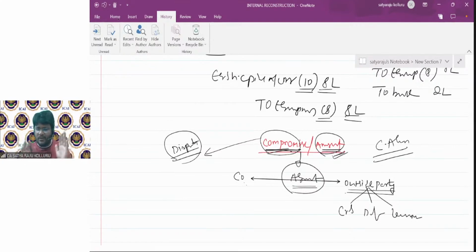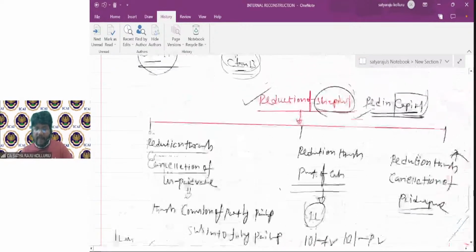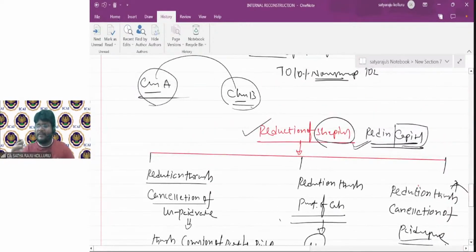We are not checking all such things. Our concentration here is mainly on what sacrifice is made, how much sacrifice is made, and based on that, what the accounting impact is. Am I right? Now, this compromise or arrangement majorly leads to certain internal reconstruction profit. We already saw in the case of reduction of share capital, except for reduction through cancellation of paid up value, that is something sacrificed by the shareholders, for the remaining two situations, there is no profit. So reduction through cancellation of unpaid value, there is no profit. Reduction through payment of cash, there is no profit.